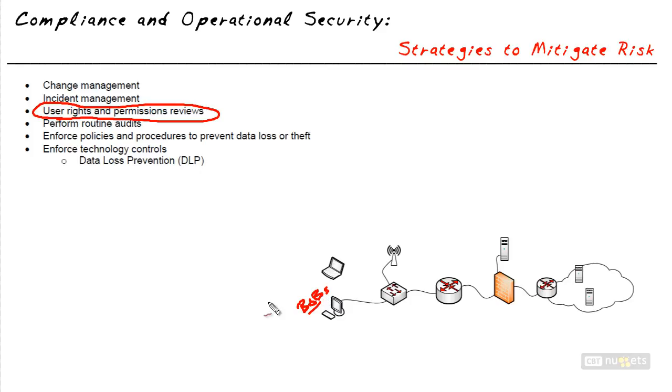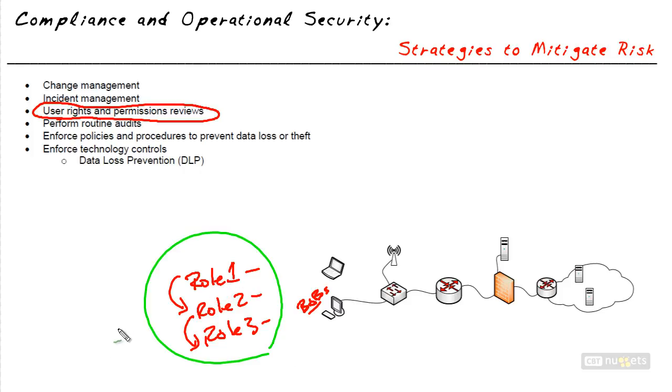Because privilege creep, as we've discussed in a previous video, is so easy to happen if Bob is in role number 1 for, let's say, 6 months, and then he gets moved to role number 2 for 6 months, and then maybe role number 3 for another 6 months. And as he's moving from role to role, if somebody doesn't specifically go back and remove his rights from his previous role, it's very easy for Bob to accumulate the collective rights of all 3 roles, and then we're not following the rule of least privilege, where Bob is supposed to have only enough rights to do Bob's job and not any more.